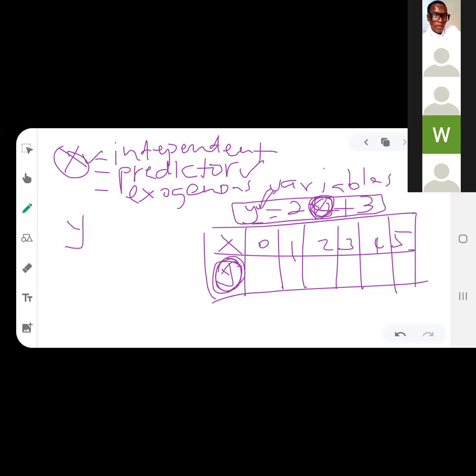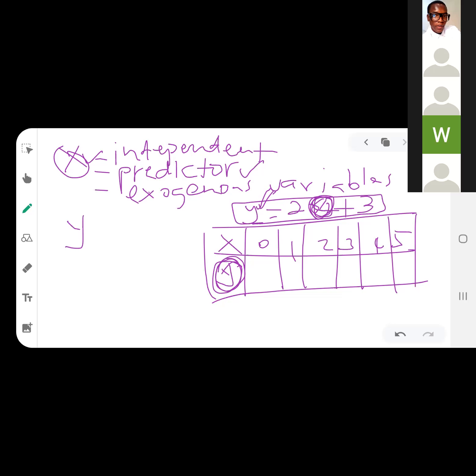I also gave an example of the letters of the alphabet, when you were singing in preschool, saying A, B, C, D, and so on. When you reach X, Y, Z, before you can call Y, you had to call X. So it means that Y depends on X even when you sing that song, because you cannot call Y before you call X. X comes before Y. Therefore, X becomes the independent variable.